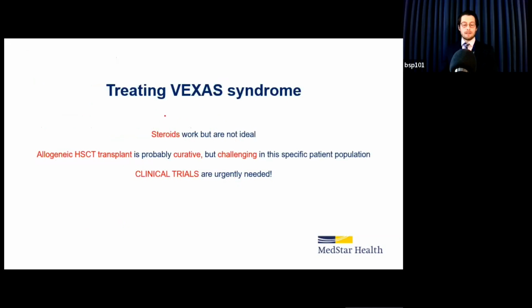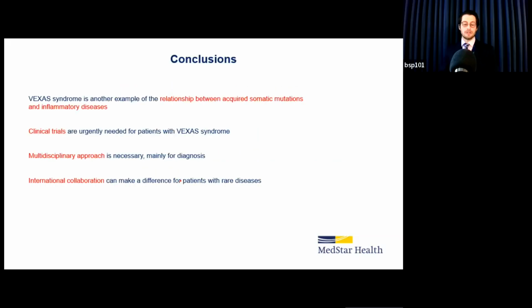So for this last objective, to understand how to treat VEXAS syndrome, remember that steroids work, but they're not ideal. Transplant is potentially curative, but in real practice is very challenging to achieve in these patients, and clinical trials are urgently needed to try to figure out the ideal therapy for the patients.